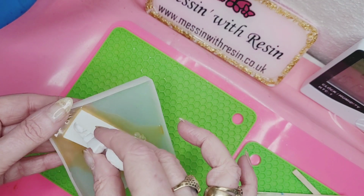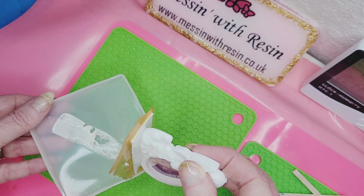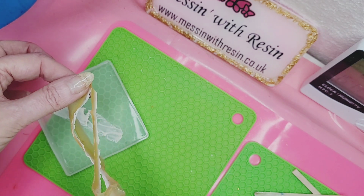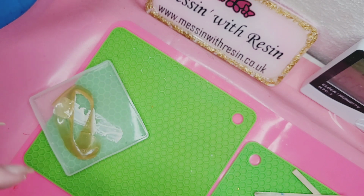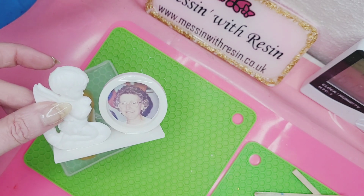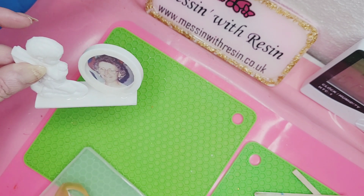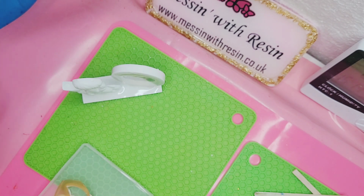And I'm back now that resin is dry. You can see the latex is still wet underneath, but that's not a problem. That pulls off nice and easy for any overspill while I'm doming. And that is the almost finished item, and I'm so happy with this idea and how it looks.